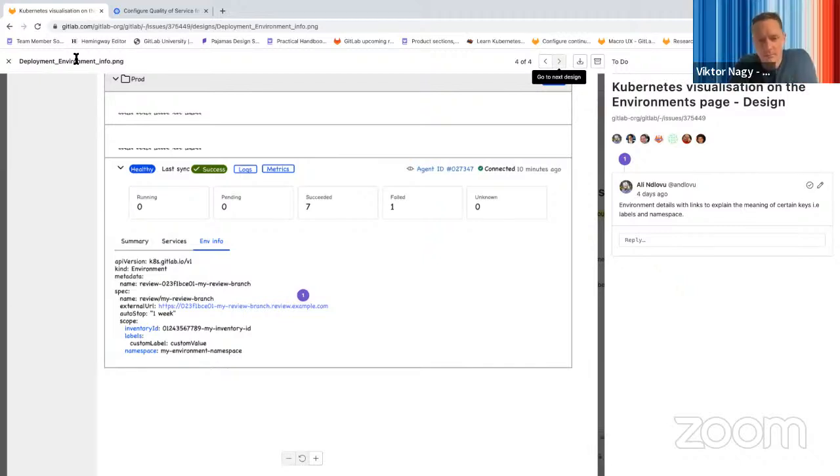But that's it. I think we are more or less ready for a more detailed design as well. Okay, cool. So the next stage is maybe high fidelity, and then we can organize some validation.